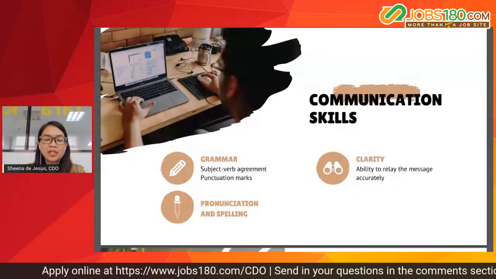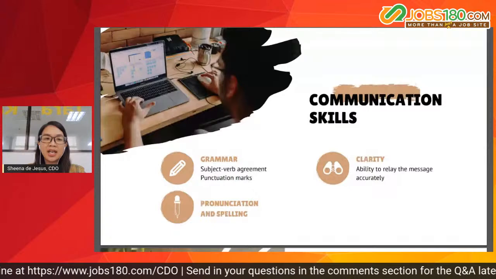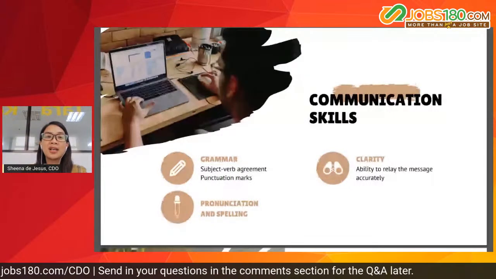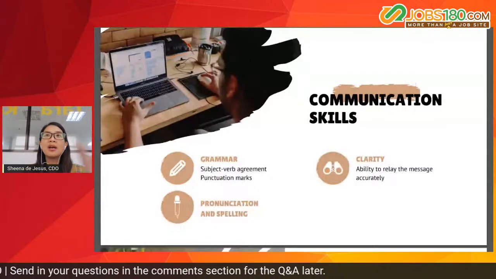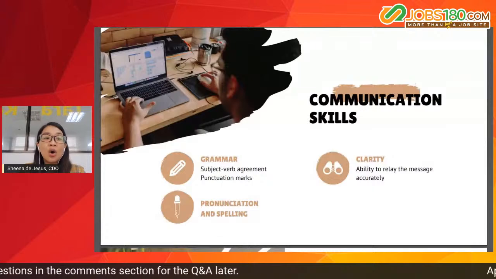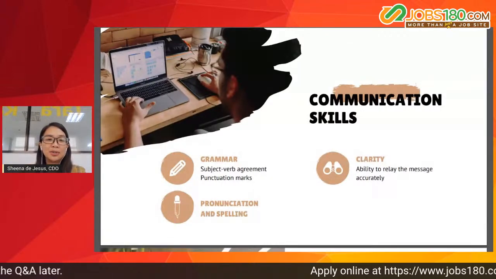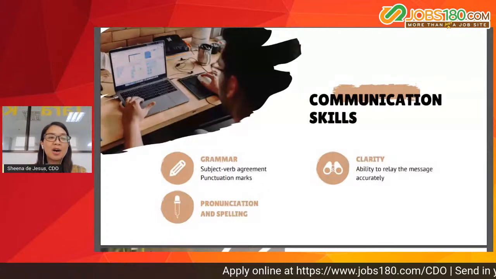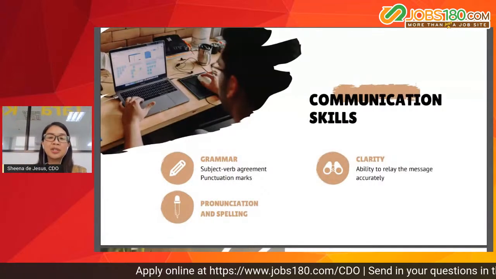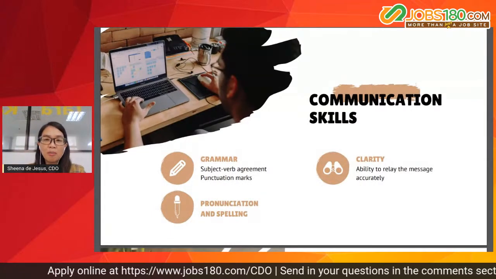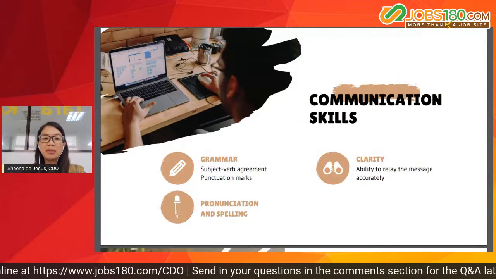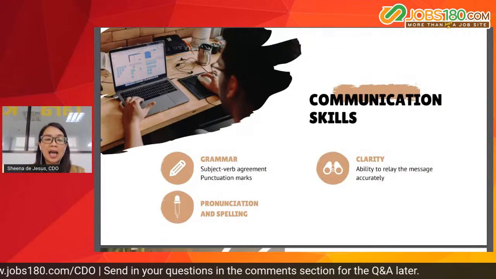But for other roles, for example, for engineering or maintenance or more technical positions where client-facing is not a core, hindi masyadong kailangan ng grammar or pronunciation. But what's common among all the positions would be the aspect of clarity.